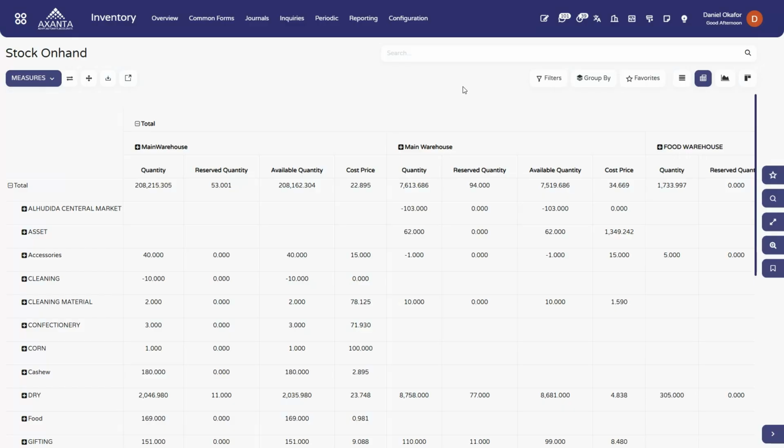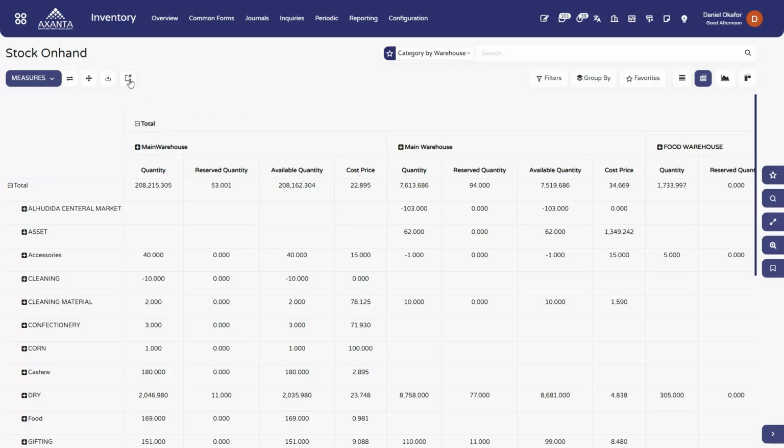You can even save this current search. For that, you need to just click on favorites, click on save current search, and here you can give the name. For example, category by warehouse. And here you can click on share with all users and save it. So next time when you take this report, this search will be already available.